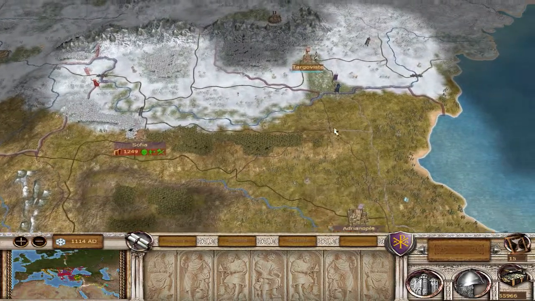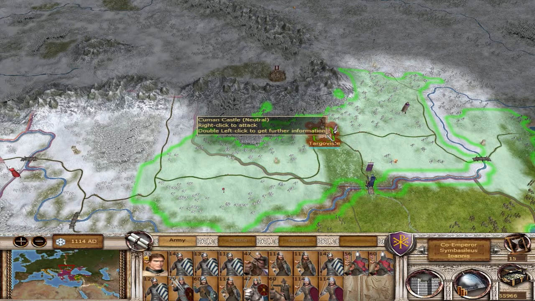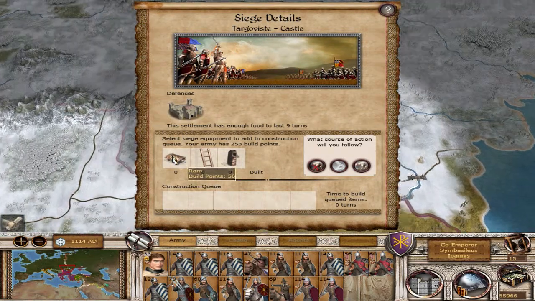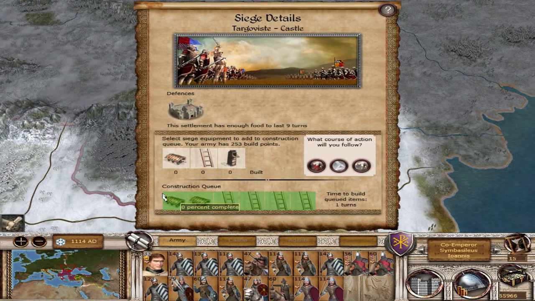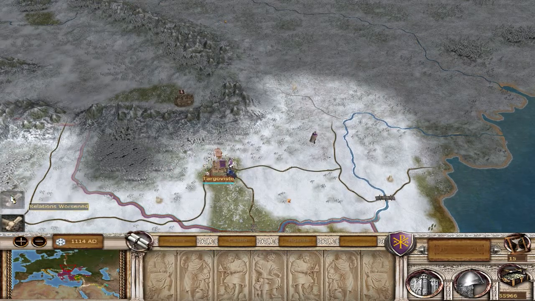Now for the main event, let's go ahead and besiege Targoviste. It's going to do the usual siege equipment. Oh wow, we'll just do ladders, because apparently I don't have enough construction points to do two rams, two towers, and two ladders like I have been doing.